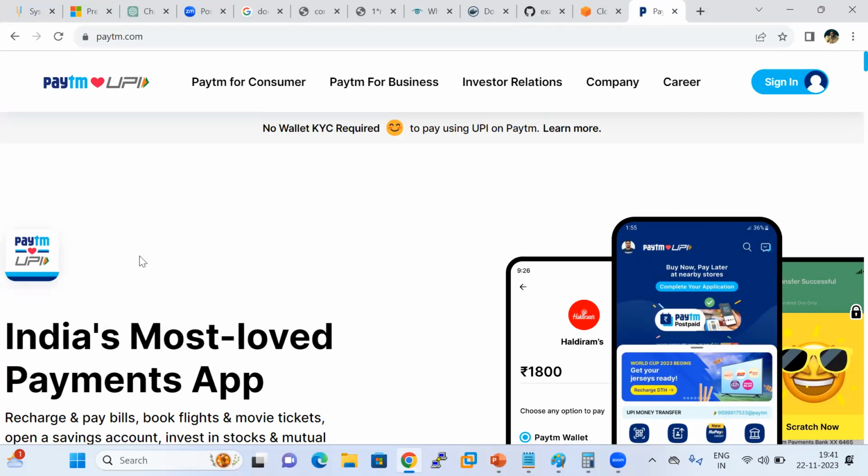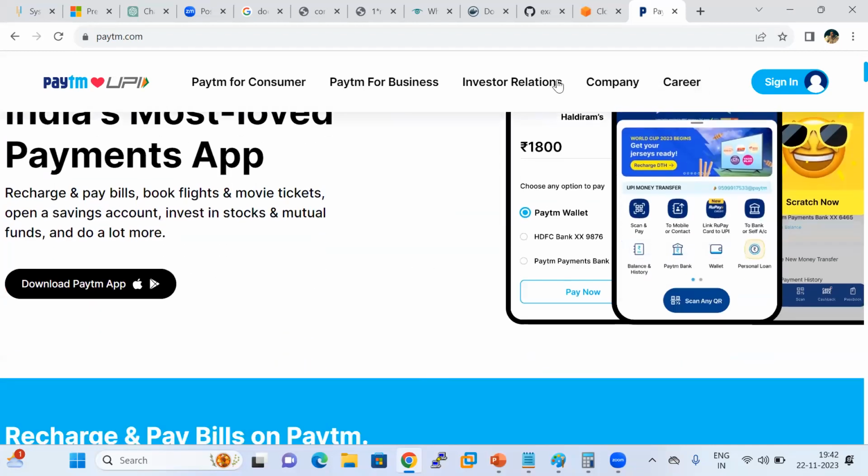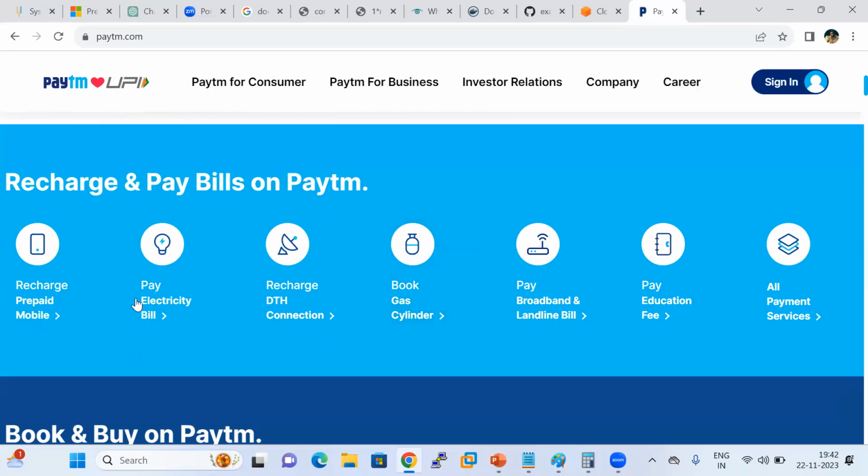Everyone is using PhonePe, Paytm, Google Pay. So what will you have inside this Paytm application, or Google Pay? Small services, sir, like Paytm for consumers, different functionalities. Exactly. So this is a very big application.